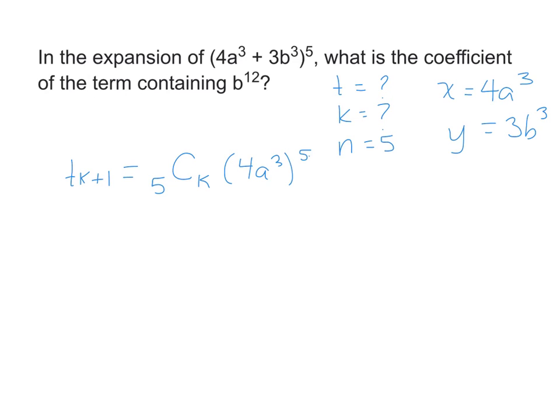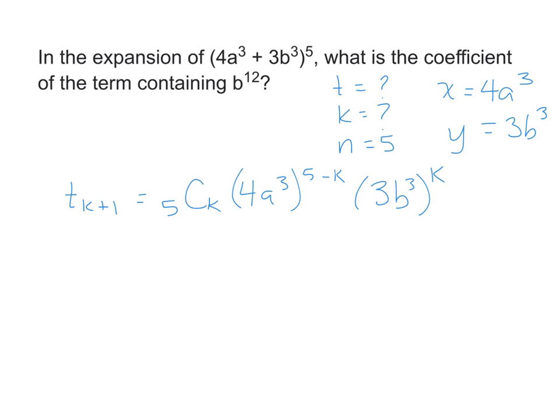I think I need to move that down a little bit. I don't have enough space. This is just everything that I know filled in. The problem here is I only have one equation, but I have two unknowns. So I'm going to need to figure out that other unknown value somehow.